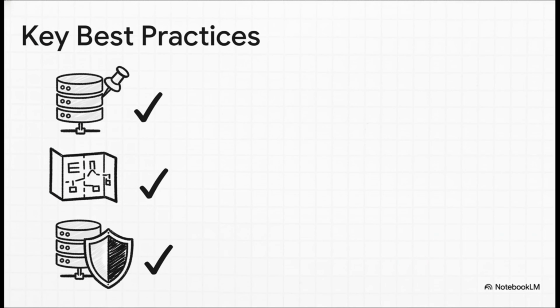So let's put it all together. Just think of this as your checklist for success. The key rules to avoid some really common headaches. Lock down your critical servers with static IPs. Plan your address space like an architect, always thinking about future growth. And please, please, minimize your public footprint to tighten security. Use things like private links and NAT gateways. Following these simple rules will save you a world of pain down the road.